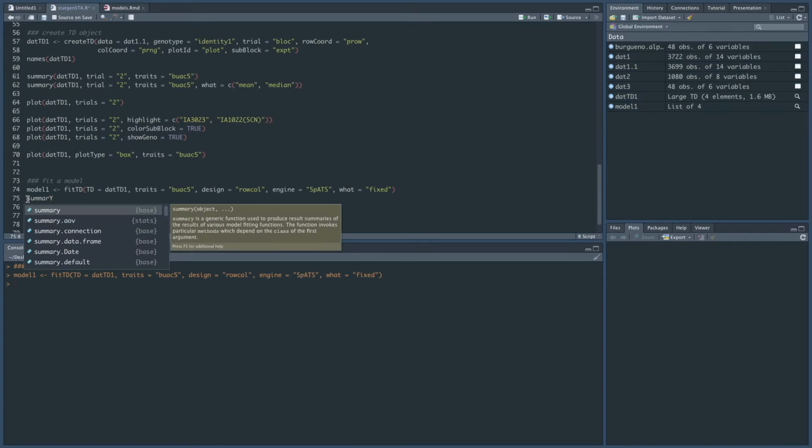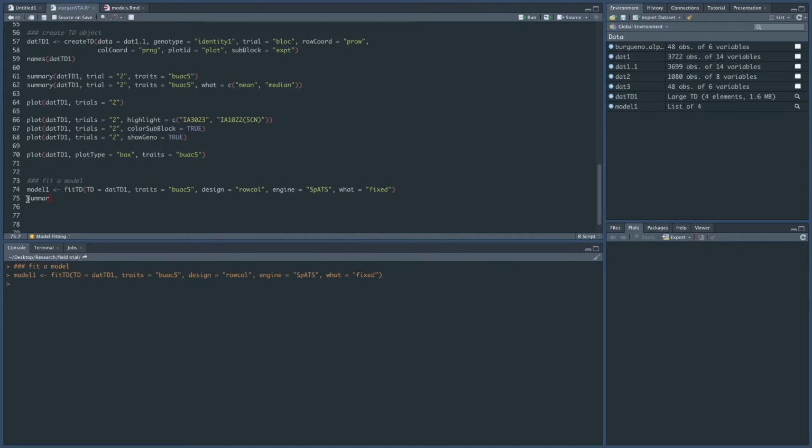So use summary model 1, and since we didn't specify which trial we want to fit a model on, it actually fit a model for each of the 4 trials separately. So when we want to see a summary of a model, we need to specify the trial. We need to tell the function which trial we want to see a summary of.